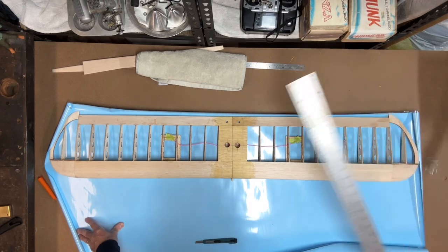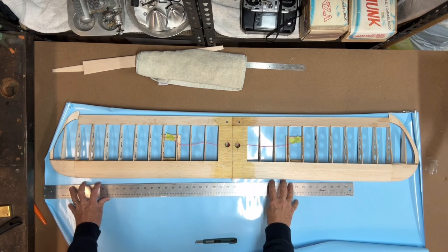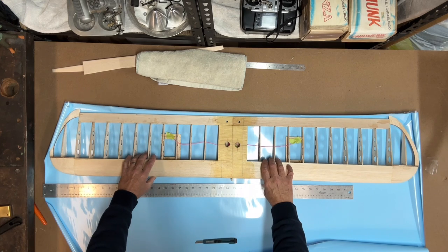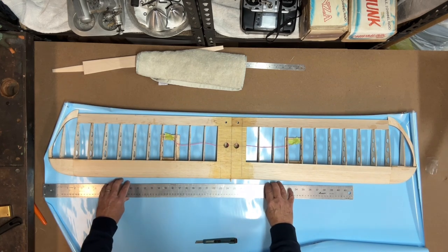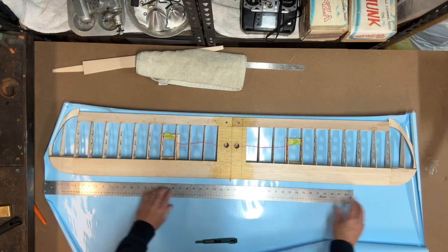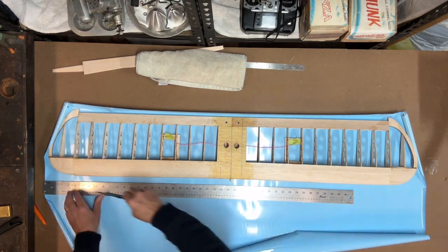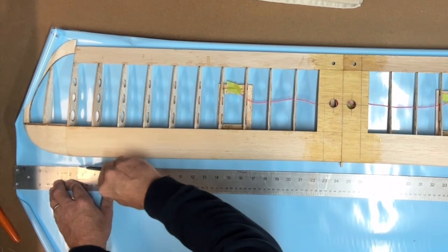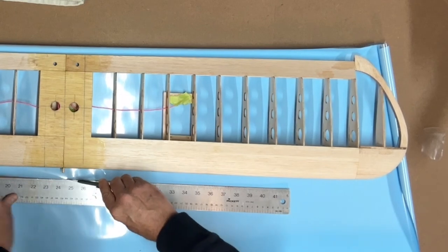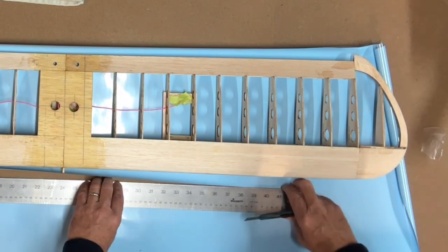Now a long straight edge like this is really handy. You know, really, it doesn't have to be exactly straight, so if you don't have a metal one like this, you can just go get like a 2x2 or a 1x2, something like that that's just long enough to kind of help guide you. All right, so there I am. This is probably pretty good right about there. I'm just going to be eyeballing it. Here we go. Slide this down.